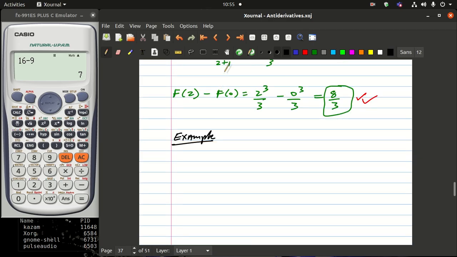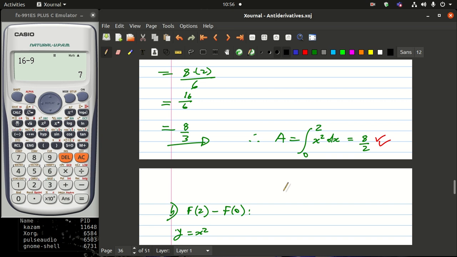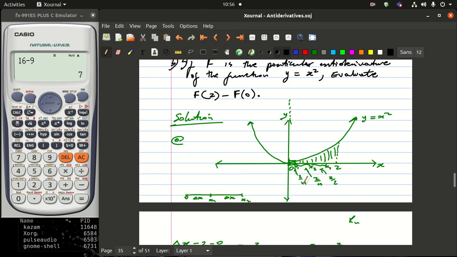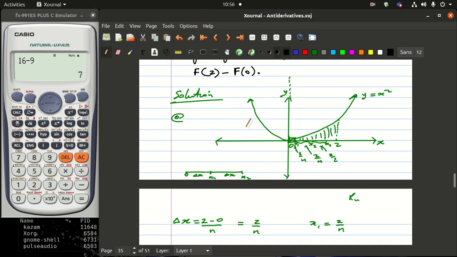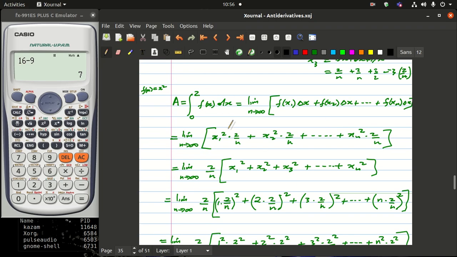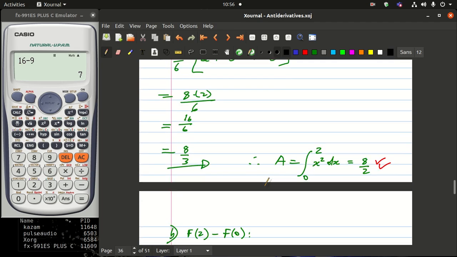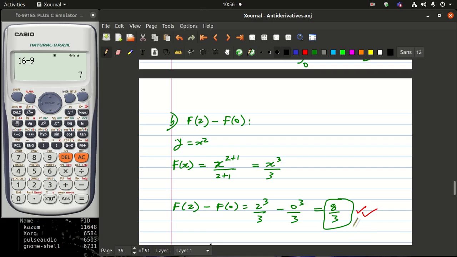Okay, just a quick recap here, just for you to know. The area we are talking about here is always going to be the same as the difference of the antiderivative from this point and that point. It's always going to be the case. I just want to save you time, because you will have to go through this process using the definition. But if you are just using the antiderivative, it's going to be short like this. That is what is happening.